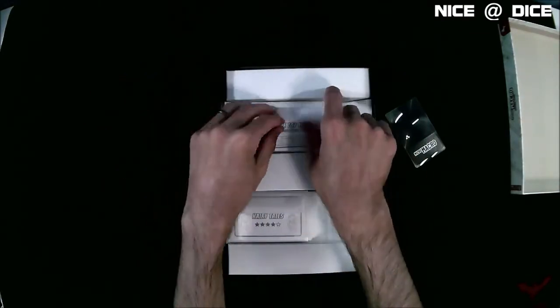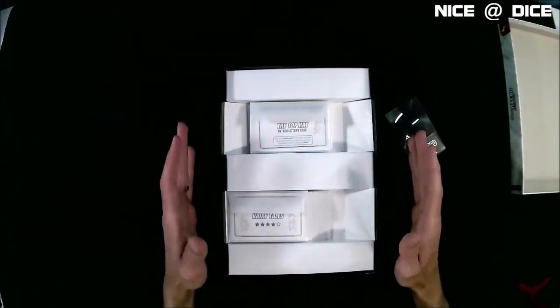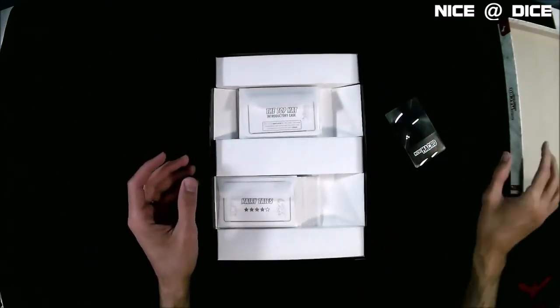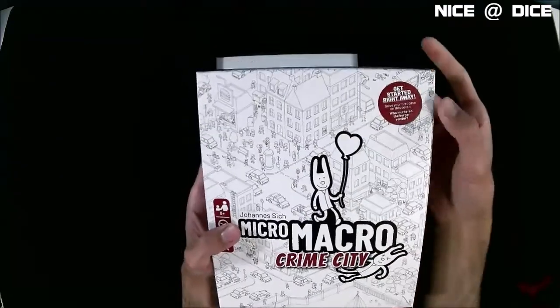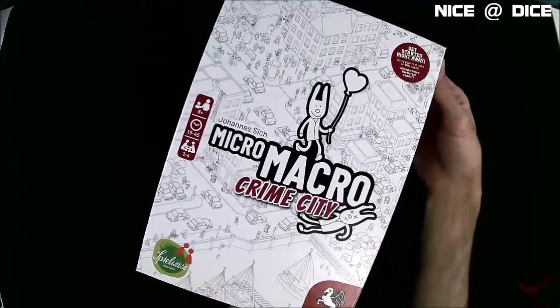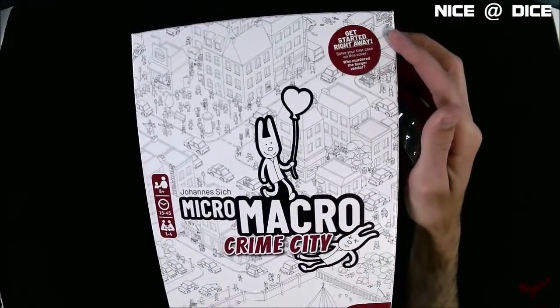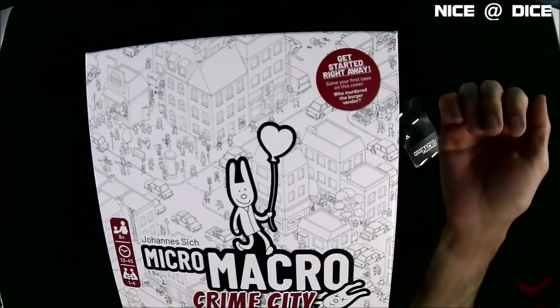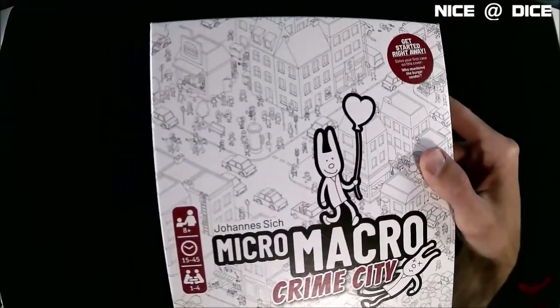I don't want to actually show you how it works with any of these cases because that would kind of spoil the game for you. But it's kind of cool on the box. The background here is a part of the map. And in the top right corner here, it says get started right away. Solve your first case on this cover. Who murdered the burger vendor?